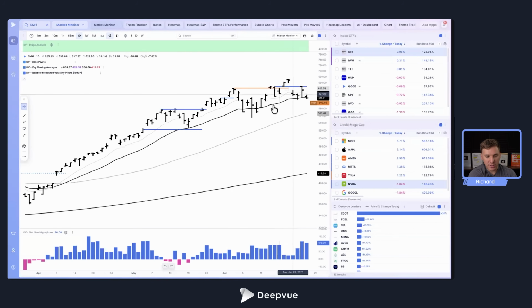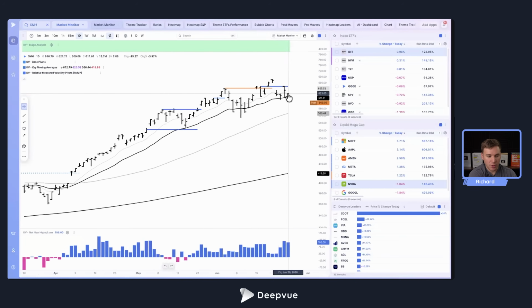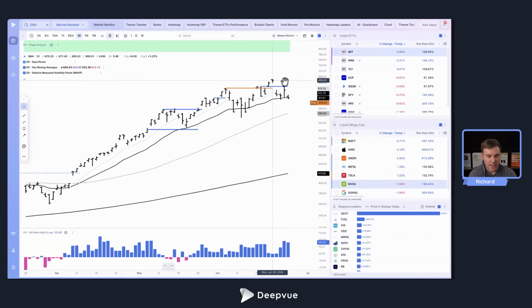And I don't think this quite has the short-term potential that it did back in this area right here, or intermediate term potential. But we'll see. This is overall in more of a consolidation, and we'll see if it can build out, tighten up again, and then get going. But that remains to be seen.